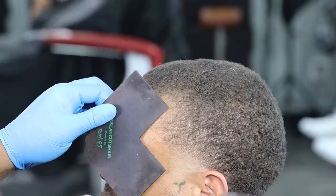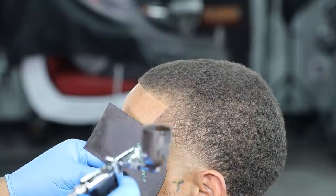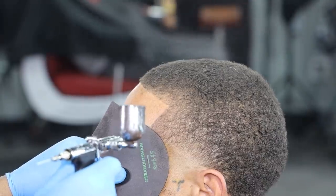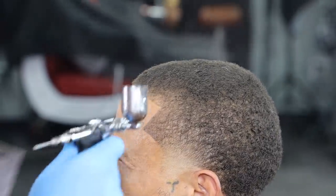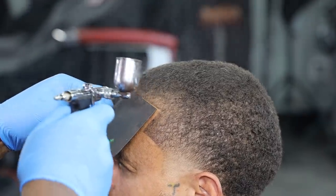My next step is to go in with my Sean Cuts Hair Color Enhancement Can at a 3-inch distance. I'm using my Beam Team Cordless Compressor, assisting it with my color No Drip, which is completely waterproof, and it also gives a nice, clean, enhanced look to any brown or black client's hair.